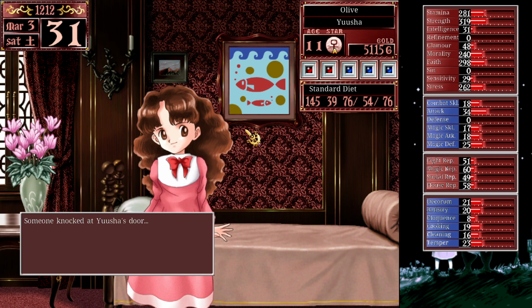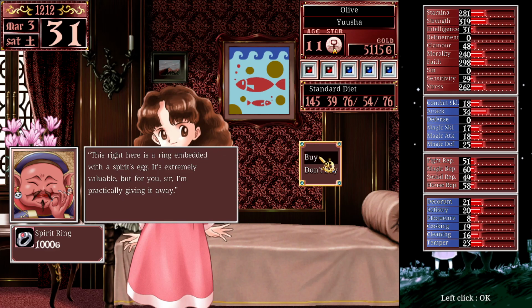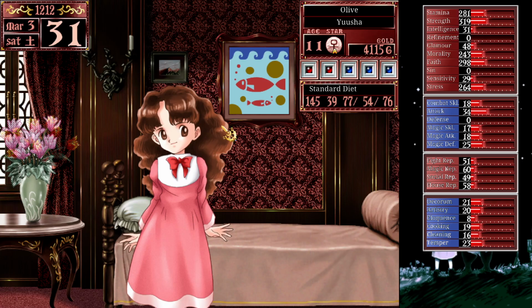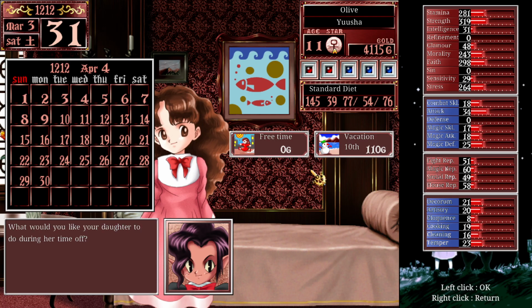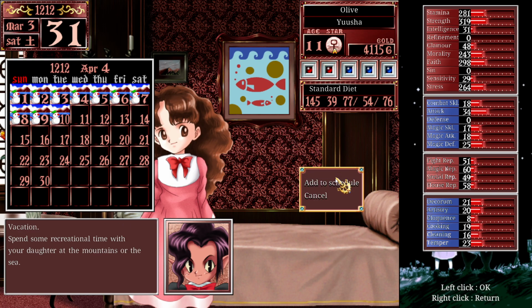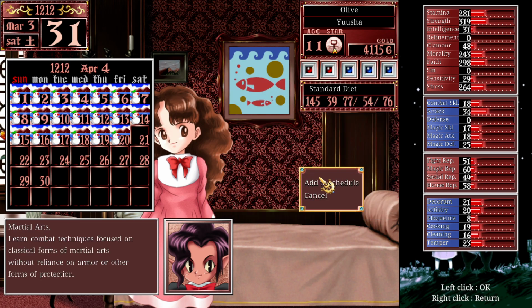So, yeah, that. By the way, here's the traveling merchant again. We're gonna do the spirit ring because if we need sensitivity, that would be nice. So, without further ado, I think we're gonna take time off first. In fact, we're gonna do it twice. And we're gonna go to the mountains, but we also want to start studying at least martial arts.